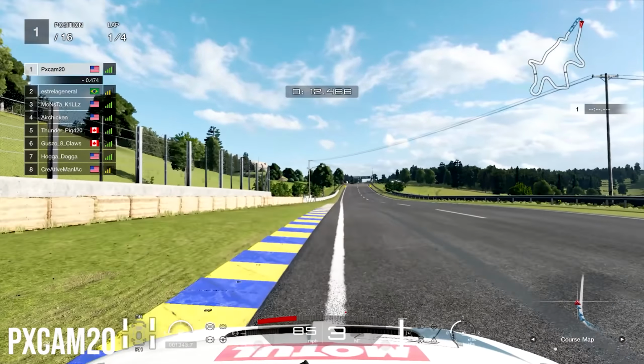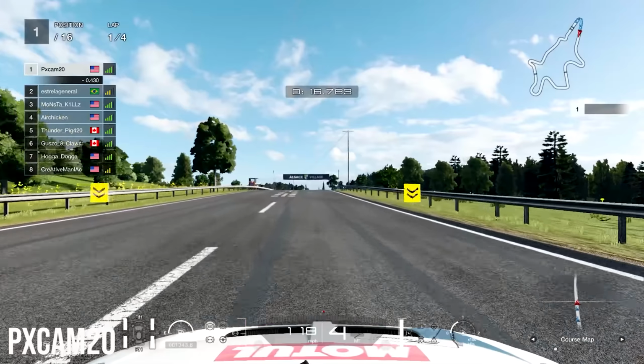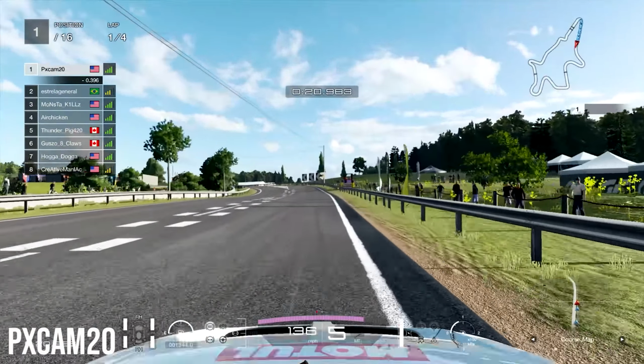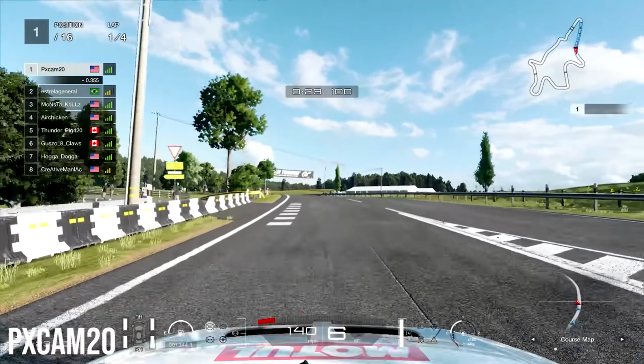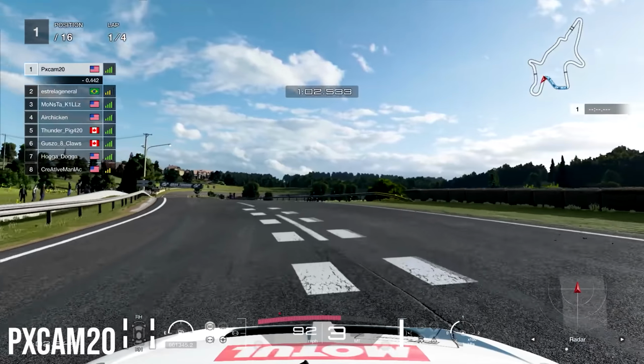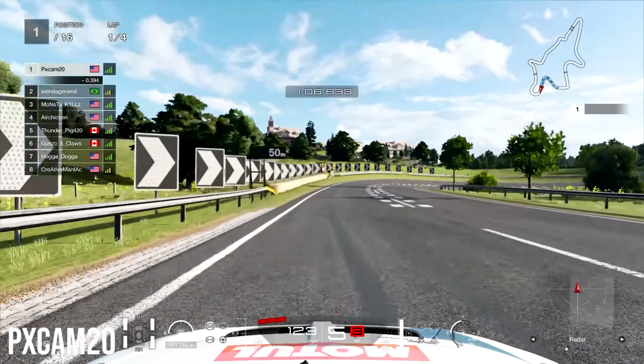So off of the first corner, we get a really great exit, but the Brazilian got a really good first corner as well. So he's able to just stay in our slipstream as we head into turn number 2 and 3. And it looks like it's gonna break away into a 2-car battle now as we head into this medium speed left-hand corner, heading into the banked right corner for the first time on this race.